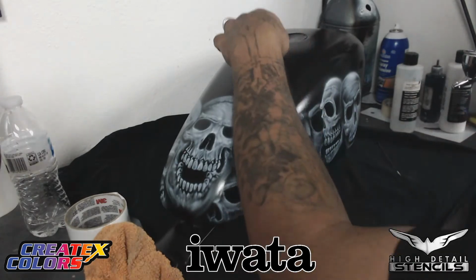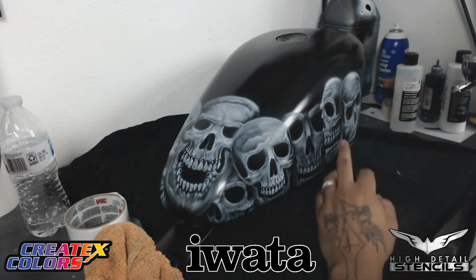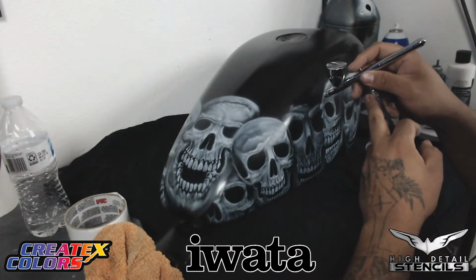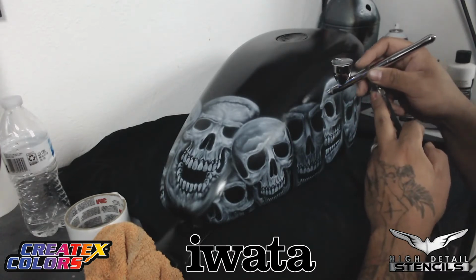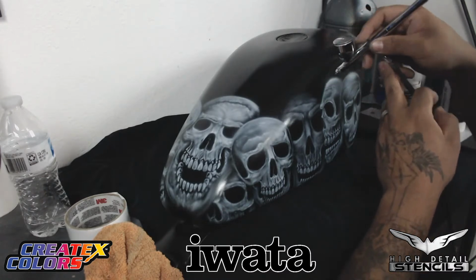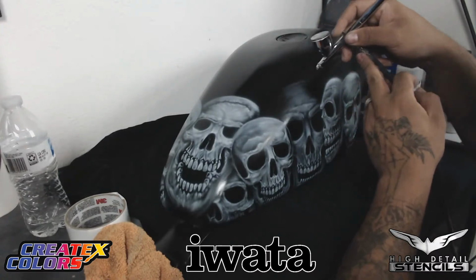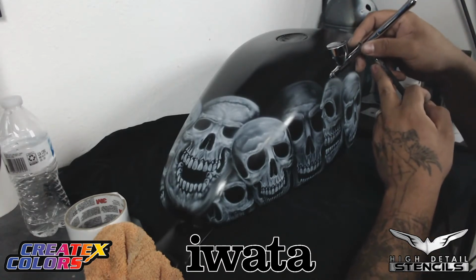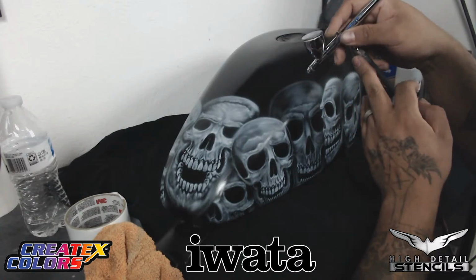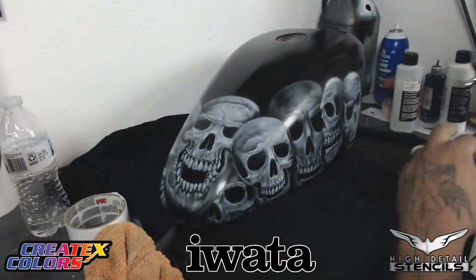So this metallic black that you can't tell is metallic. This is polyurethane base, obviously, and then we're doing the Createx Wicked colors for the artwork, and then we'll be laying 2K clear over everything. A 2K clear with chameleon Molotov or color shift pearls, whatever you want to call it. We're doing Molotov chameleon candy or chameleon paint over the whole skulls and everything, which will give the skulls a really subdued, more ghosted-in look, which is what the customer wanted. They'll be there, but when that light hits it, those skulls are going to vanish, that pearl's going to take over, and they're just going to look super killer.